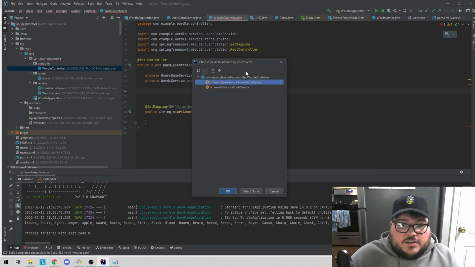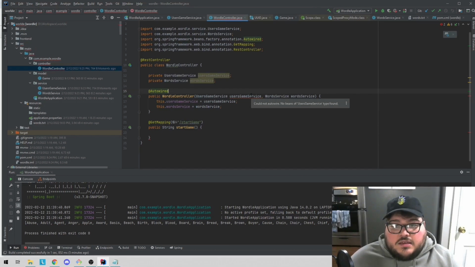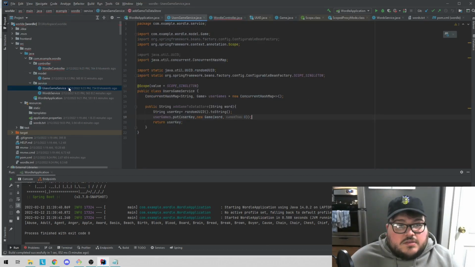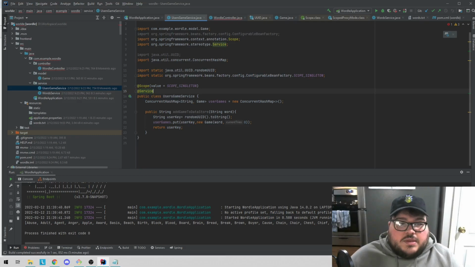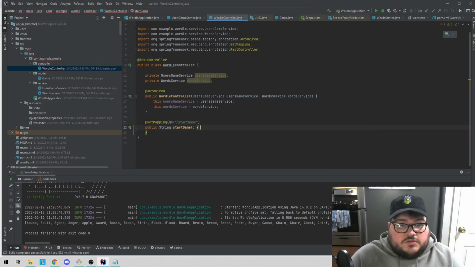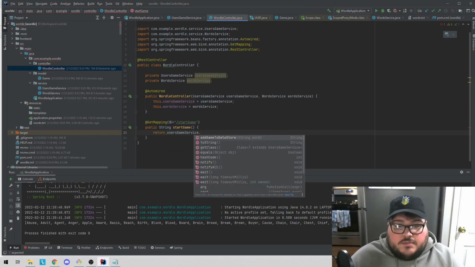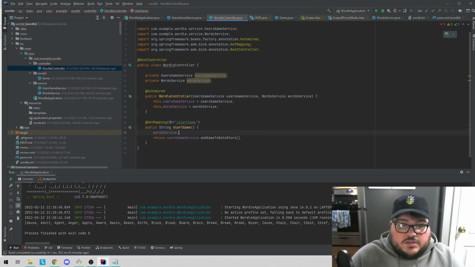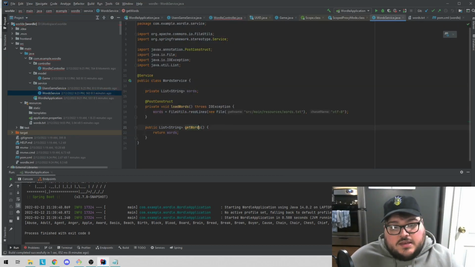Perfect. Now let's generate a constructor, put all that in there, autowire that in, and I think no beans of that type is found. Why? Oh, because I scoped it, but I did not make it a service. Okay, there we go. Perfect. So, start game. What is going to happen when we start a game? We should just return user game service dot add game to data store, and then word service dot get. I don't want to get all words, so let's actually name it get random word.